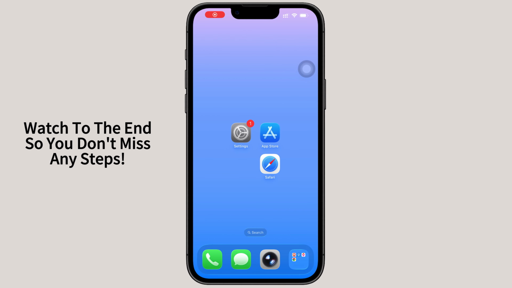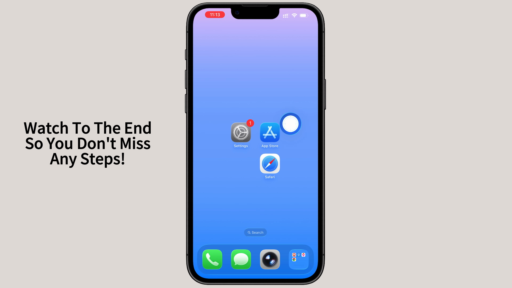In today's video, I'm going to teach you how to fix the "cannot connect to App Store" problem on any iPhone. If the App Store says it can't connect, it's usually due to a stuck network cache, a minor software hiccup, or a settings mismatch. We will start with the quickest fixes and work our way up. After any step, if the App Store opens, you can stop there.